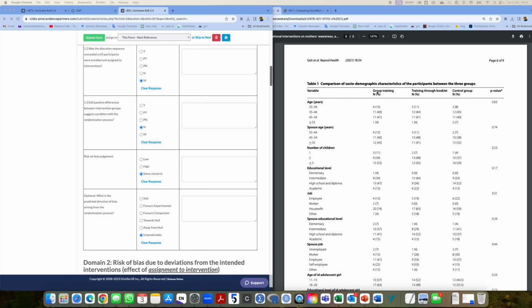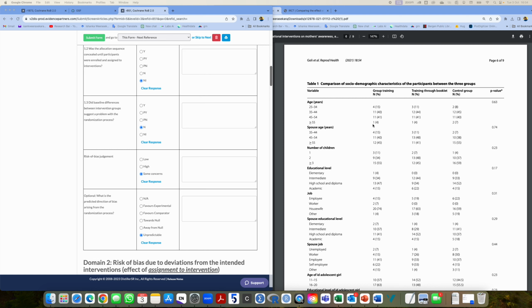For example, in the group training, the numbers are similar, but imagine if in the group training they have a more older population compared to this one, and this has a younger population, and the booklet training has the younger population, but young people are more into tablets or phone applications or mobile apps, but the older population tend to just go and read a booklet, they are fine with it.